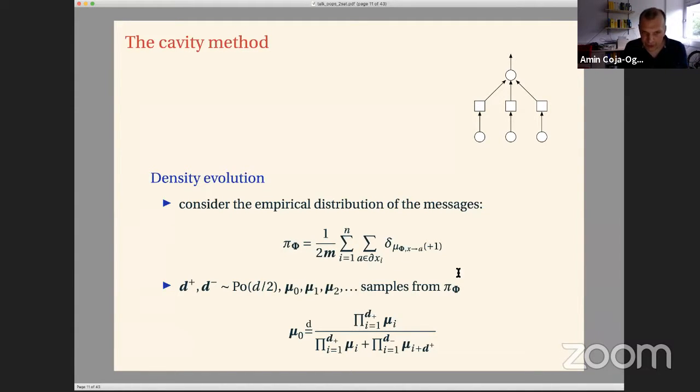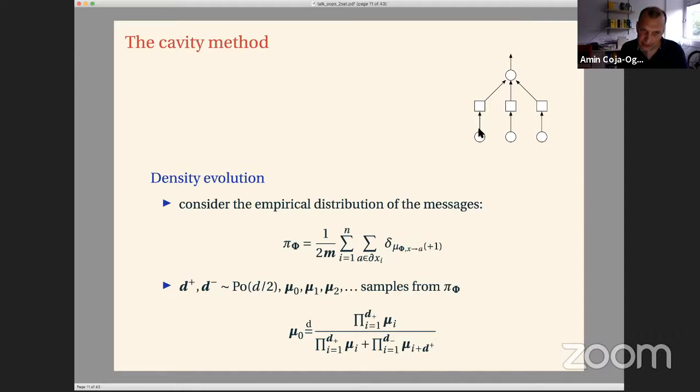And so the intuition behind this would be that, well, if I forget about the identities of the variables and clauses, then maybe I can do the following. A variable in my formula has Poisson(d) children. So I just generate a Poisson(d) variable. To be more precise, I generate two Poisson(d) variables, one representing the plus children, the children where my variable appears as a positive literal, and one representing the remaining minus children.